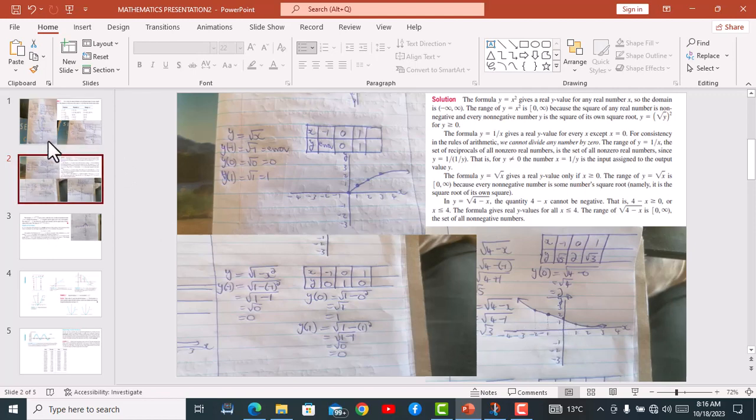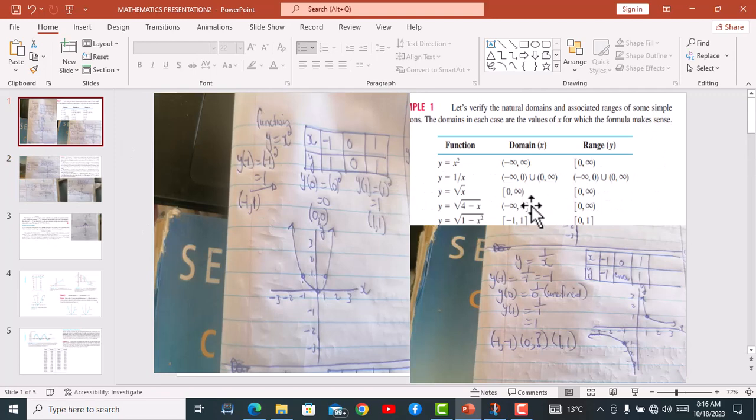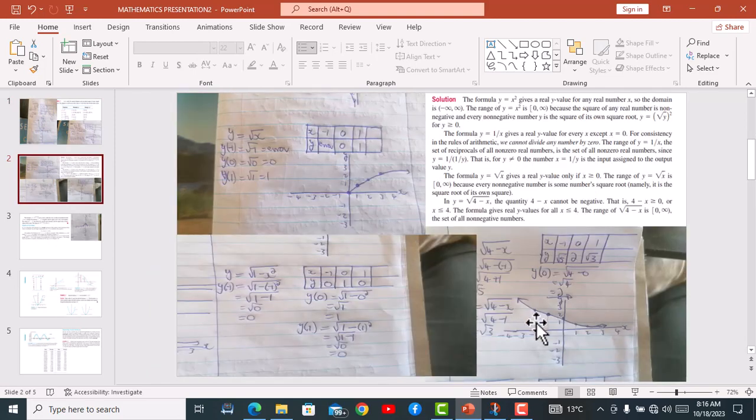And then let's go and check on the range. And the range would be 0 included to positive infinity. Let's check. The graph is defined at 0, yes, because remember we are speaking about the range, and we said the graph is defined at 4 for the domain. So when x is 4, y is 0. So the interval of the graph is moving from 0, 0 is included, heading towards positive infinity.